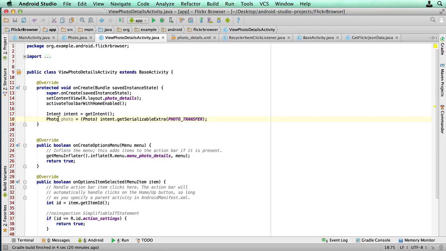So at this point we can access the data quite nicely. Now we've got the photo object. The next step is going to be the layout. We need to update the layout. So we've got the format, and this is where we're going to introduce the card view. We're going to create that, and then come back here finally and update the fields in the layout to show our data on the screen. So I'll end this video here, and we'll see you in the next video when we start setting up the layout.